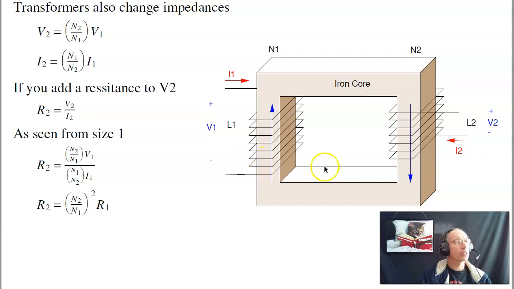So when I look, it just kind of goes the other way around. When I look at impedance over here, if I have an impedance on the R1 side, what I see over here on the second side, R2, is where you're going to divided by where we're coming from squared. So if this is a 10 to 1 transformer, 1 ohm over here times 10 to 1 becomes 100 ohms.